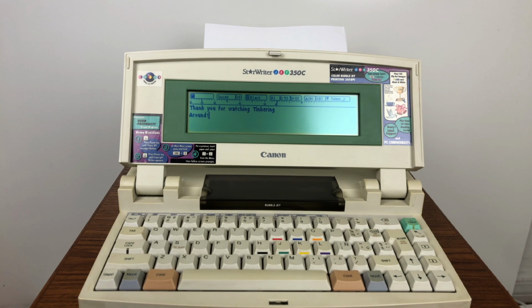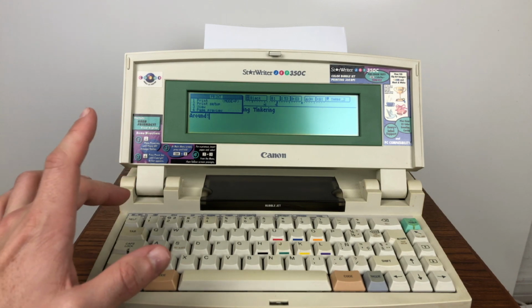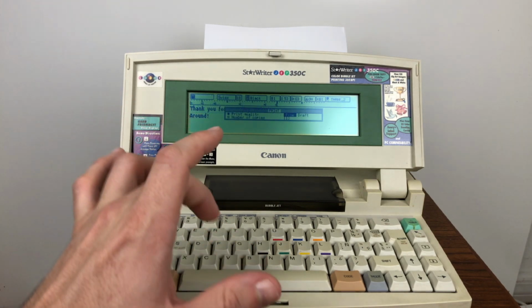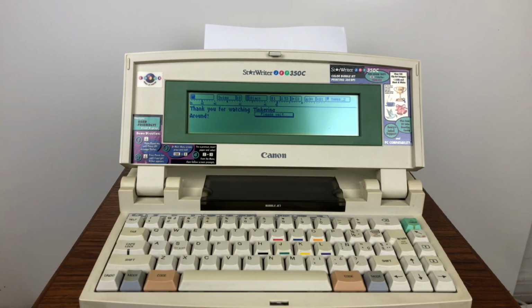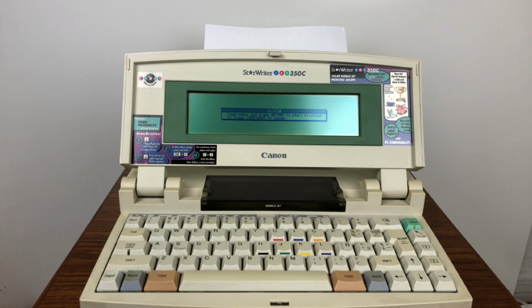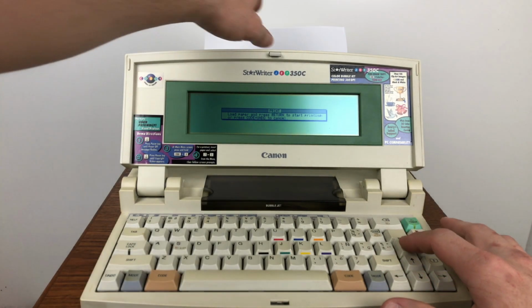So we got the paper in, we got our thank you written, we've selected random thank you card code, print. Print 1, print fine quality. Please wait. You can hear it reading the program. Alright, load paper, press return to start printing. So we're gonna hope it feeds correctly on here.